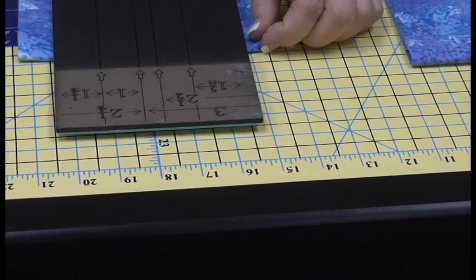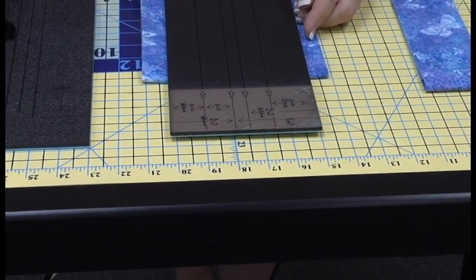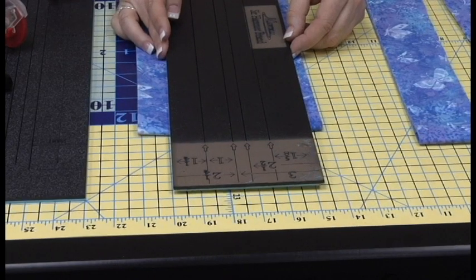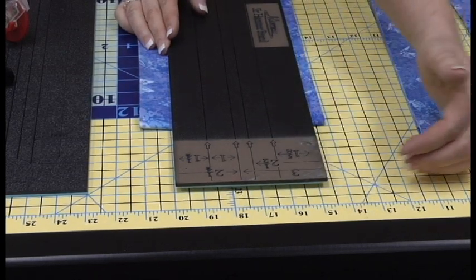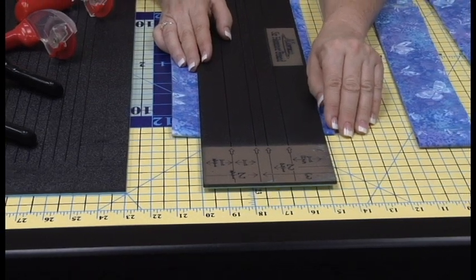So when I'm lining things up, I'm using not only these lines to square things up, but if I wanted to square off a block and I wanted to add in a 1/4 inch seam allowance, I would use this line and bring that ruler so that was lined up to there. Again, I would come look up here to see that it was lined up evenly, and I'd look down in front of me. So we've got our lines on our mats.